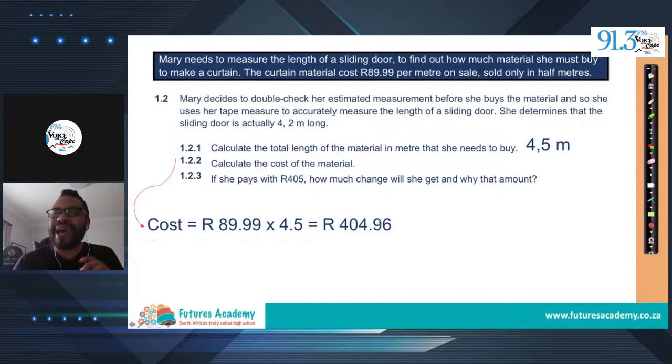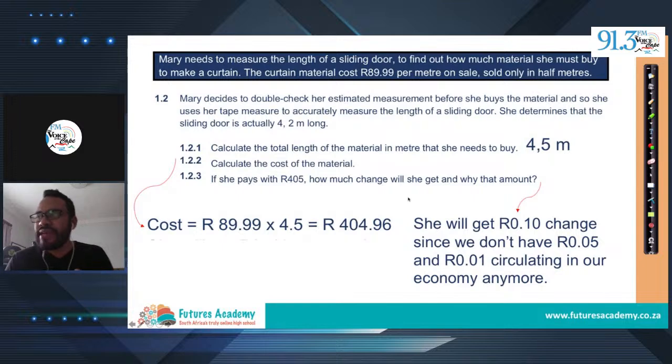So they can't round up here because then it's going to be 405 rands, and technically they're going to bill you 4 cents more. So usually the supermarket or the curtain shop in this case, will round down. And if they round down, it's going to be 404 rands and 90 cents. Okay? Hence, if we state it as rands, she's going to get 10 cents back, and that will be 0.10. Now, I know you guys know that 0.1 is exactly the same as 0.10, but because we're talking about money and mathematical literacy requires us to stipulate and give it to us relevant to the context, 10 cents will be represented as 0.10 rands.